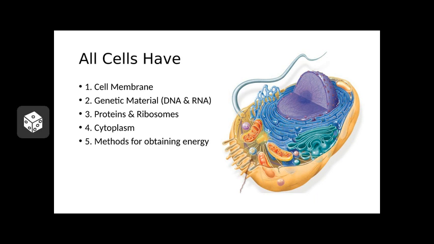Now, there are many different chemical reactions that cells can use to get energy. In this case, this cell is mainly going to rely on something called cellular respiration, which happens inside this organelle known as a mitochondrion. But plant cells can photosynthesize, that's part of how they get energy. Other cells can break down things like methane and sulfur compounds for energy. It just depends. But they all have to get energy from somewhere.